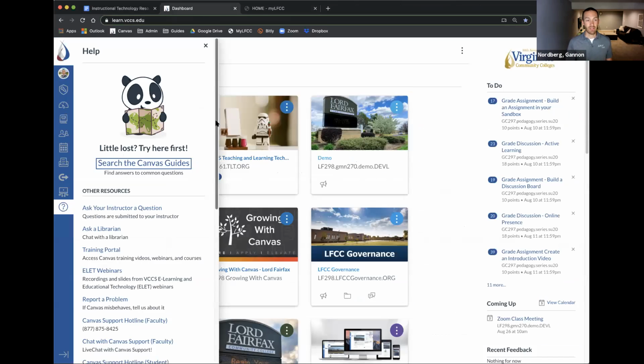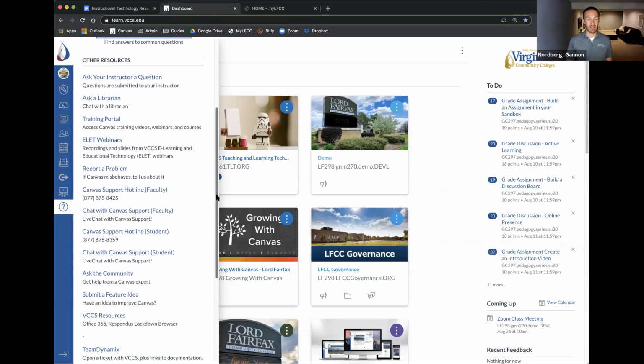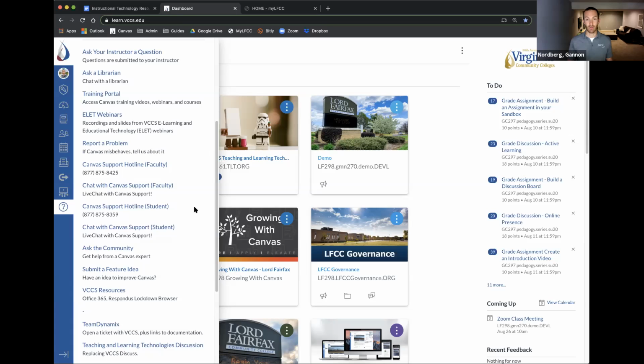One of the other things that we have available to us is direct support 24 hours a day, 7 days a week from Canvas support. So if you're having trouble or you have a question about something in Canvas and you're doing coursework really early in the morning or late at night, whenever the college isn't open, you can reach out to the folks at Canvas directly, and they can look inside your course and help provide guidance towards getting you the closure you need or a resolution to your question and your issue.